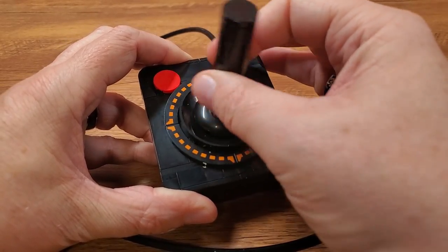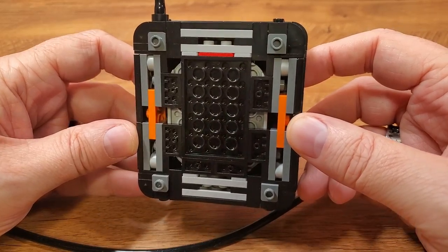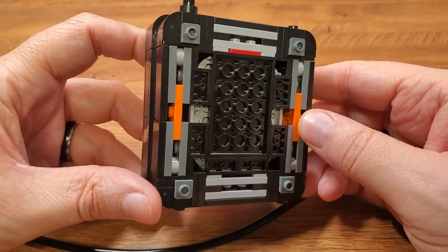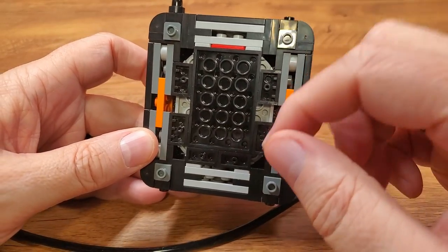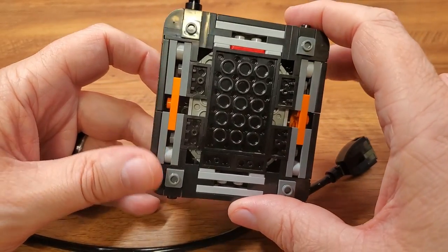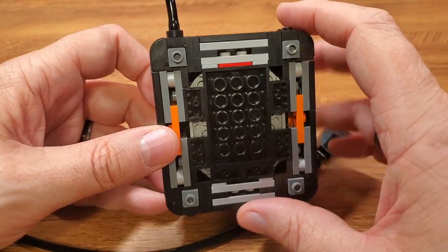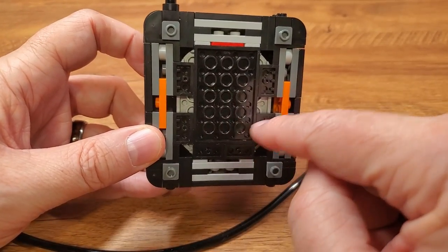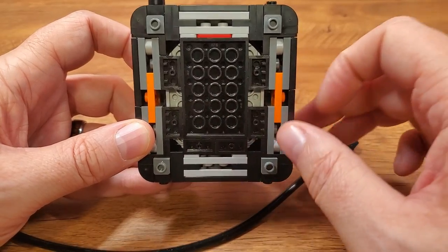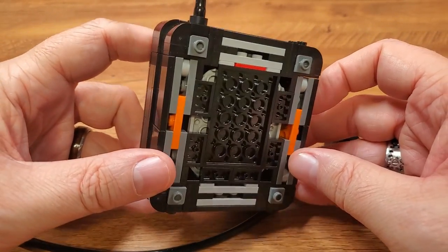It just adds that little extra bit of nostalgic reminiscence to a toy like this — to be able to grab it and pretend you're moving a tank or fighting a dragon. One odd thing worth pointing out: with all the studless design of the rest of the set, the bottom of the joystick looks largely unfinished. You can even see some of the assembly and the odd colors inside that were part of the initial put-together, and it just stands out.